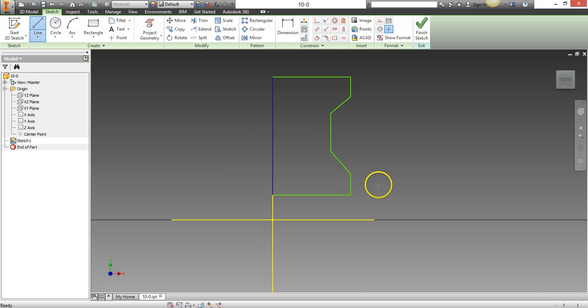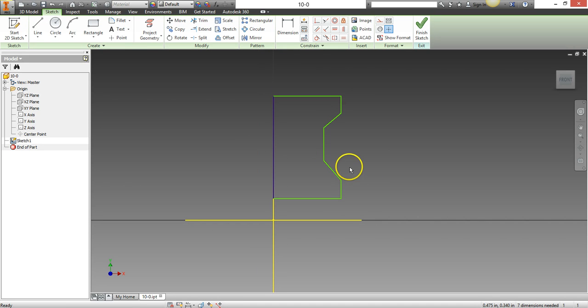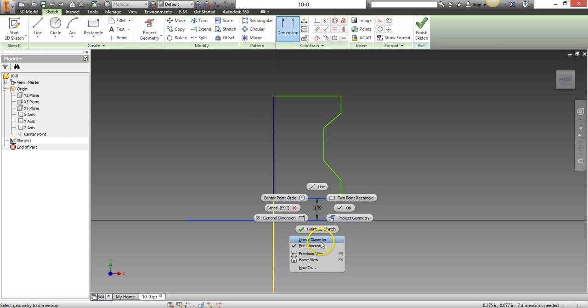And we're going to do something that's a little bit different than what we're used to. We're going to be creating something that actually revolves around this axis, so it's going to be a wheel. To create a dimension that's going to account for the symmetrical nature of the design, we're going to have to pick the axis of symmetry, which is going to be here. And then we're going to use something called a linear diameter. So I'm going to select dimension, and then click on the x-axis, and then select this bottom edge. And then I'm not going to click to place this dimension. I'm actually going to right click and select linear diameter.